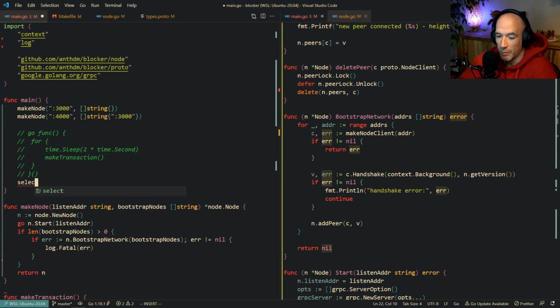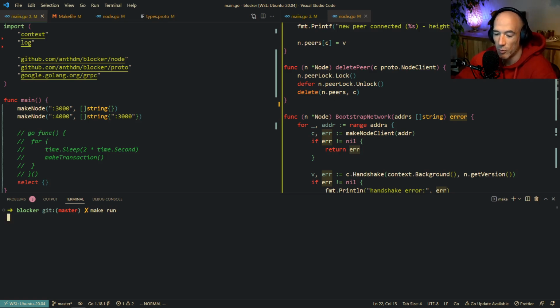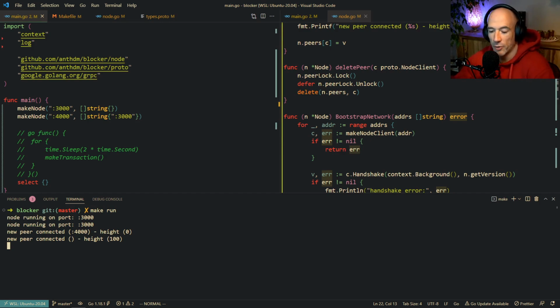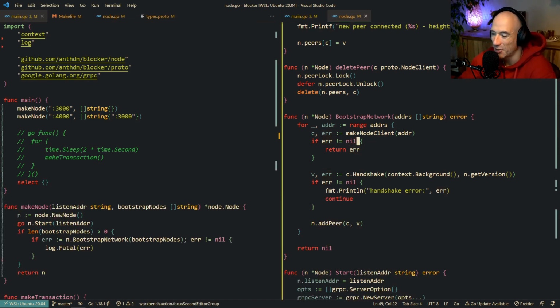Do we need to block? We probably need, because we're gonna block here. And let's see what's going on. I have no clue. Yeah, so that's cool. So we basically have a new peer connected, and we have 2 peers connected. It's already working. It's so amazing to see.